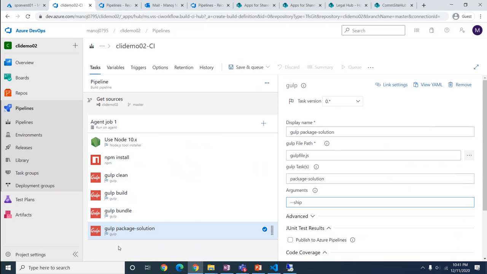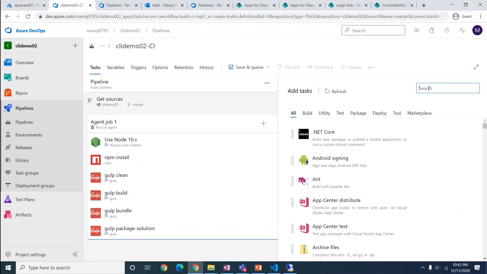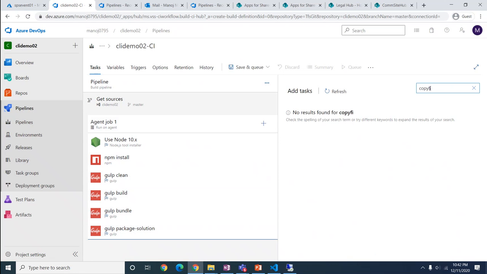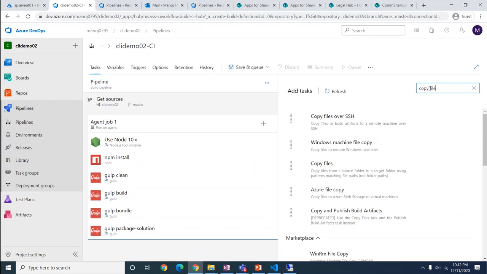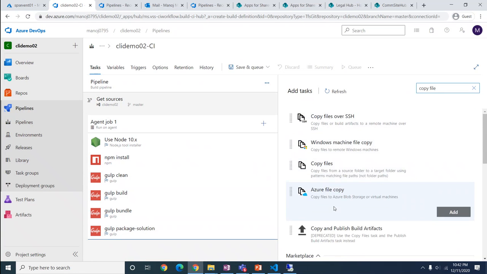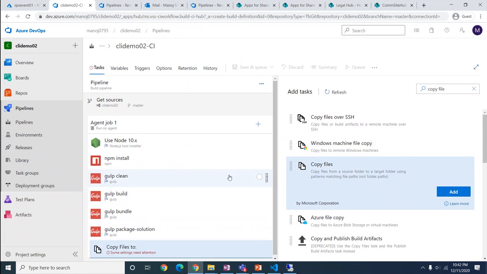After that, we need to copy the files, right? So let's add one more task here. It's just a copy file. Okay, so we will use copy files.